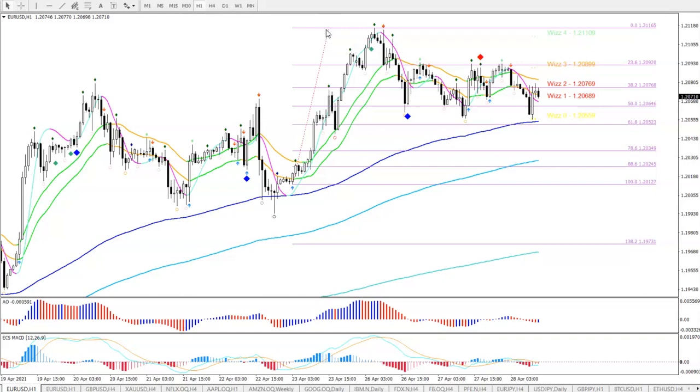And I don't think so at this moment. I think that the patterns are not confirming a continuation higher. I don't think that the price action is looking like that. If it were, it would look different to me. I would have liked to see something like this, for instance, and that could have been something more interesting for a breakout higher. At this moment, I just don't think that the price action is looking set up for that.